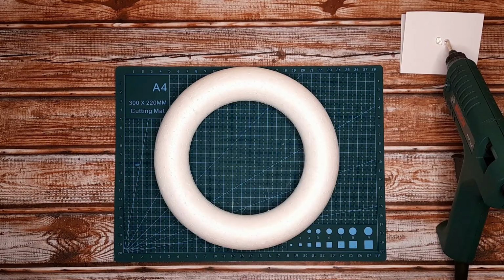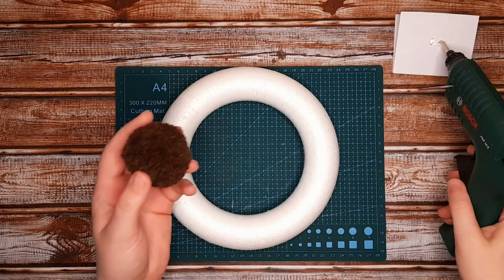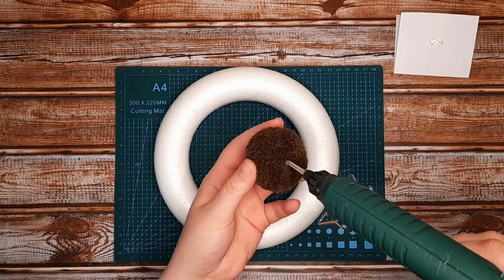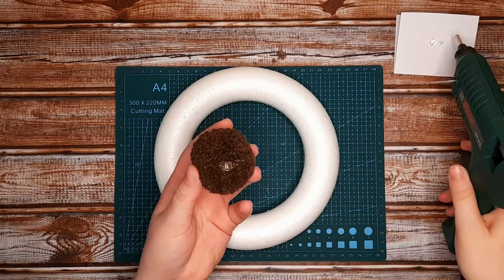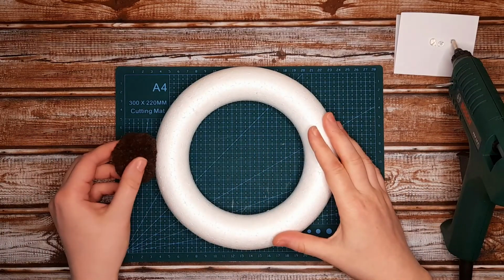Okay, now that our glue gun is warming up, be very careful, it does get very hot. We're going to start gluing some pom-poms. Woohoo! Take the brown one first. Put a dollop. There we go. Just stick it down.